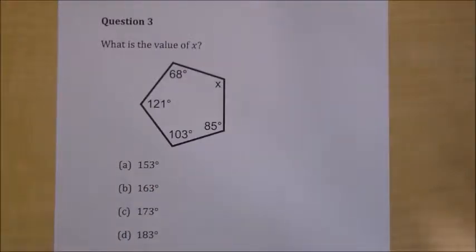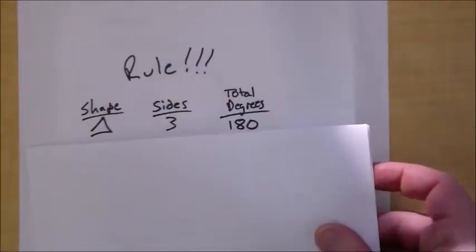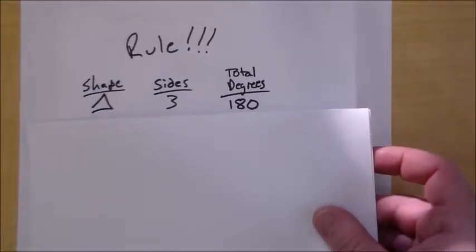Okay, question 3. What is the value of x? Question 1 and question 2 were boring. Question 3 is a little trickier. You're probably never taught this in 7th grade, so this is why you watch the video. You're like, finally something worthwhile. All right, think about it. This is a rule, so get excited.